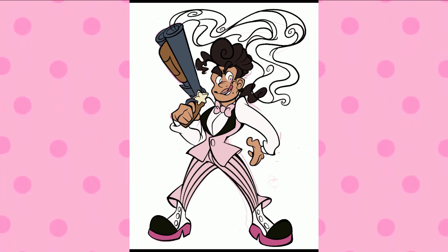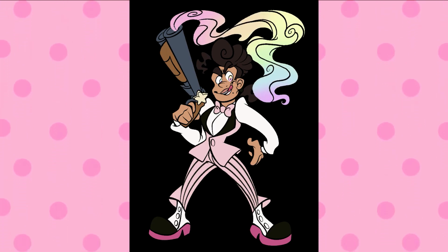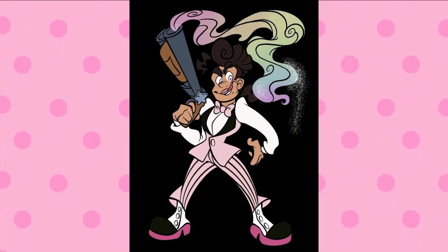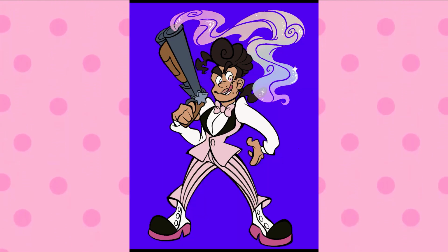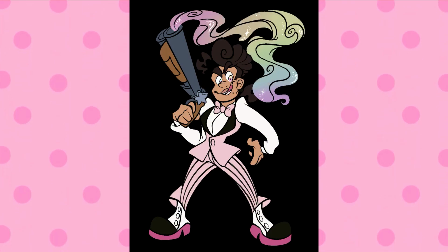Of course, I really wanted to ham it up with the rainbows because one, contrast, and two, it's one of his main features where he has a glow-in-the-dark rainbow pattern. So I put the rainbow colors in each of his eyes, and I put some rainbow smoke coming from his shotgun. So I thought that was pretty fun.